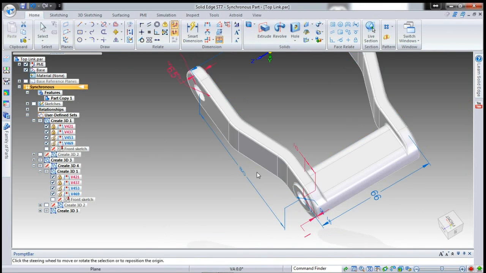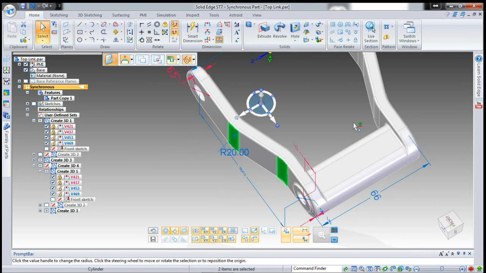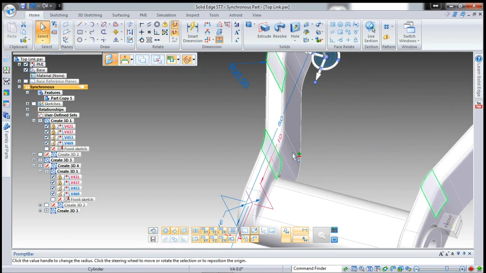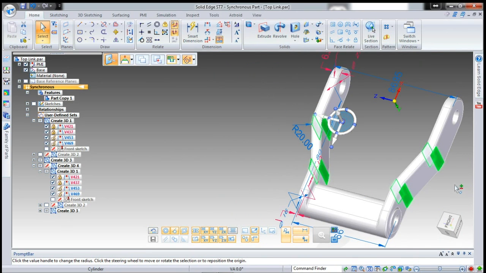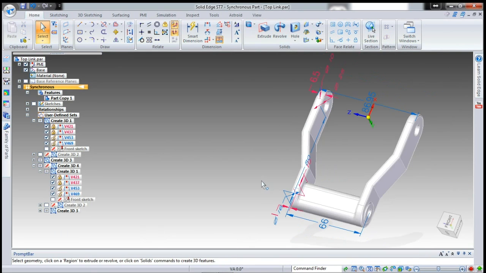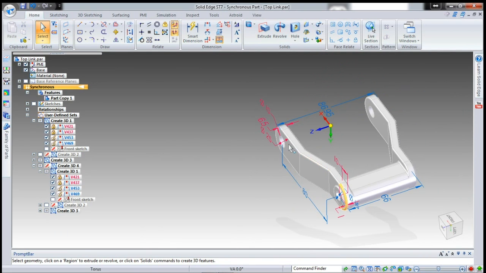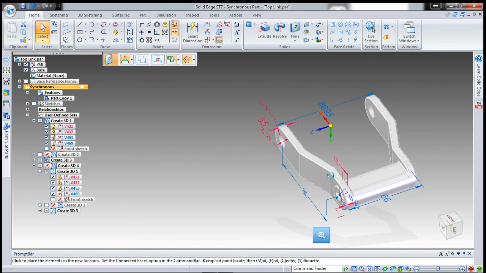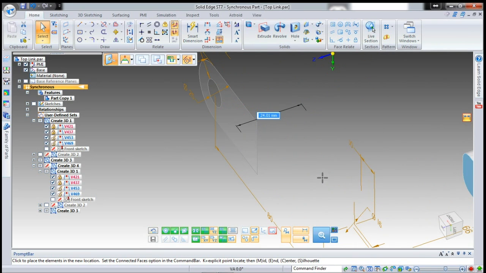The reason is because I actually have some radiuses here, and it doesn't know what to do with those radiuses when I reach that point. So all I'm going to do is simply delete those radiuses, because I want this to be a completely flat-sided component. And then I'm just going to select that edge. I'm going to zoom up a little bit here so I can select the correct vertex nice and easily.